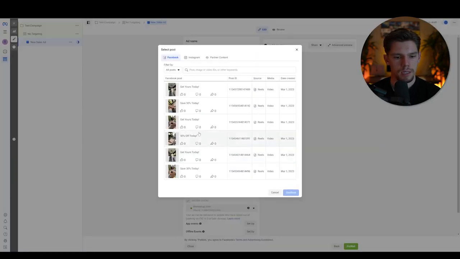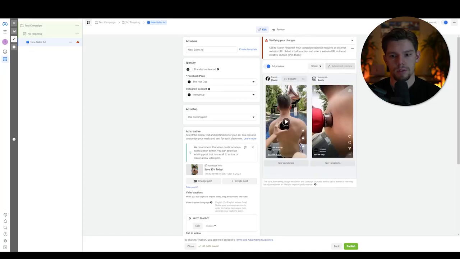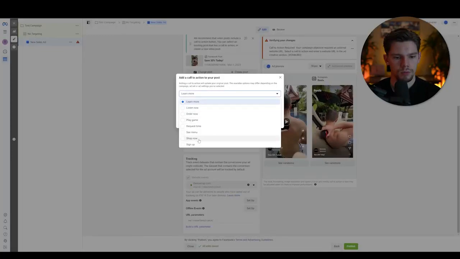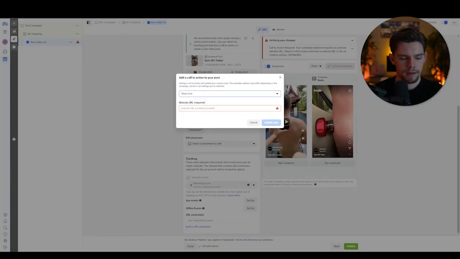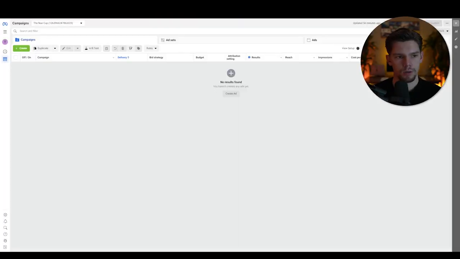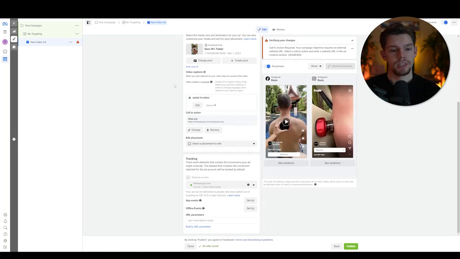So we'll hit select post now, and it's going to preview for Facebook Reels and Instagram Reels. So we then need to hit a button. We want to do "shop now" always, and we want to have our exact link, which is this one, directly to our product, not our homepage or anything like that. Put that in, update post, and there we go. We have this one fully set up.